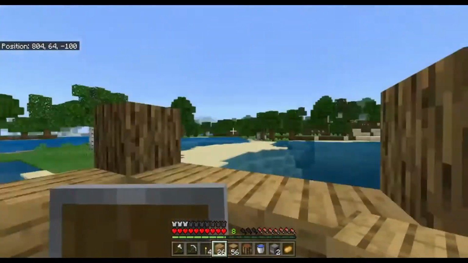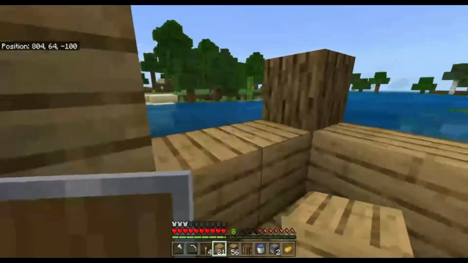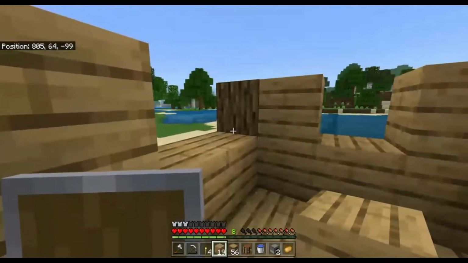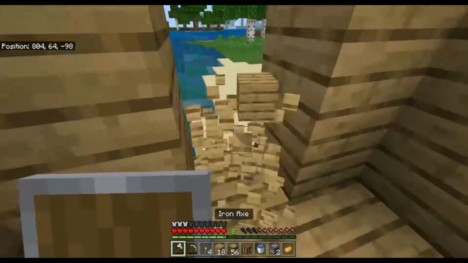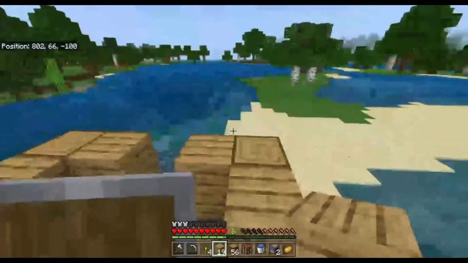I'll figure out the door in a second. It's going to have one little window each side, because we love to see it. And I guess the door will go here. Lovely jubbly. Up we go.